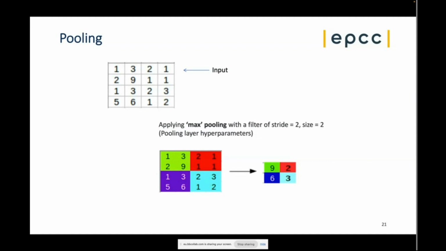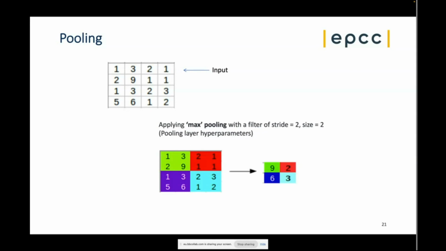Sometimes we want to reduce the size of the layers as we go through. And so this is the bit that I was saying was a little bit similar to image compression. Sometimes you only want to capture the important high-level information about a certain part of the image without worrying about the detail. And that's what these pooling layers are designed to do.